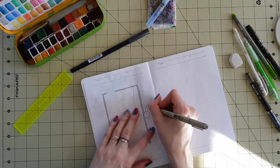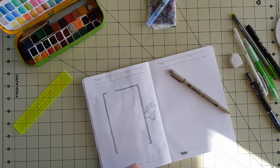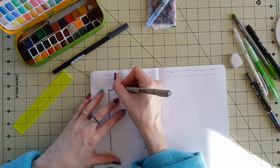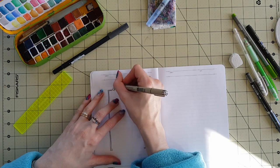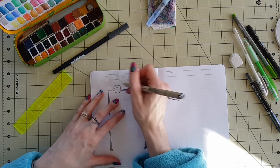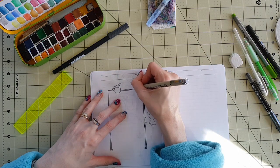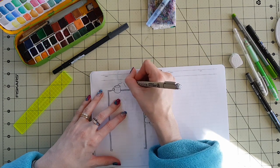but he's yellow. So I used a dark grey Tombow there to do the thicker lines for the box, and then I've got my Sakura again to fine line in the edges. I have to be careful with the Tombows because I love them so much, but they're not waterproof. So if I get a little excited with my watercolors, I do make them run.